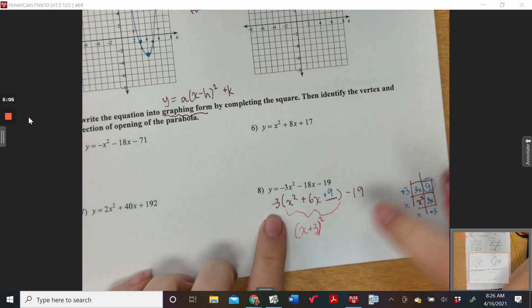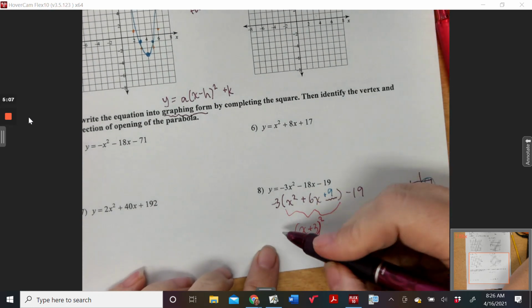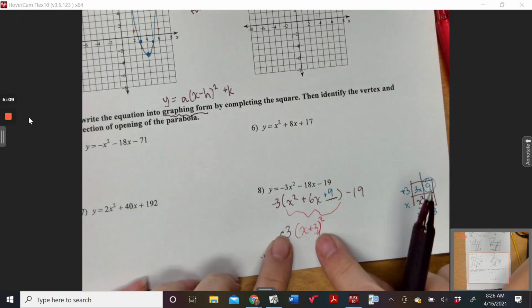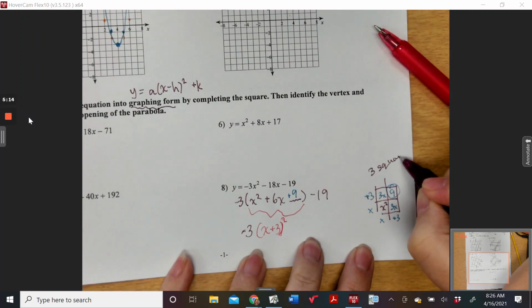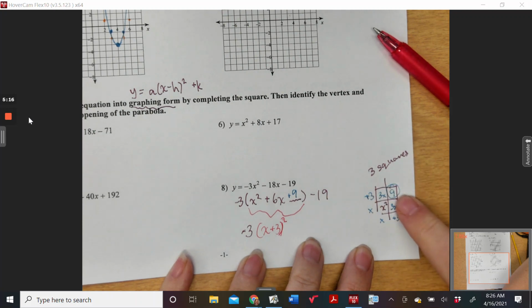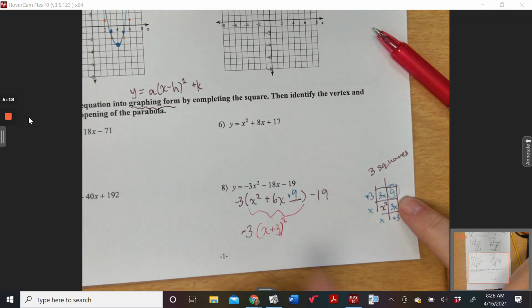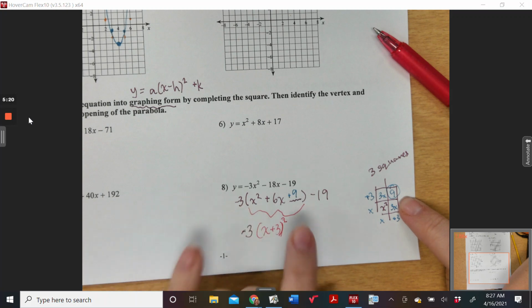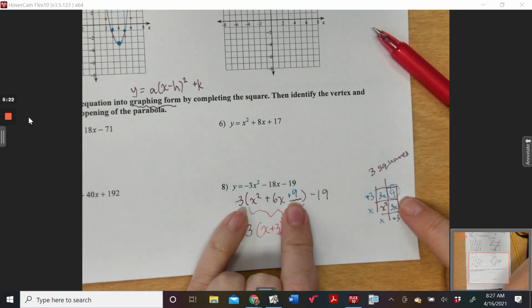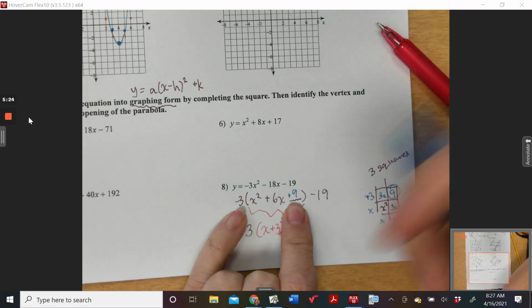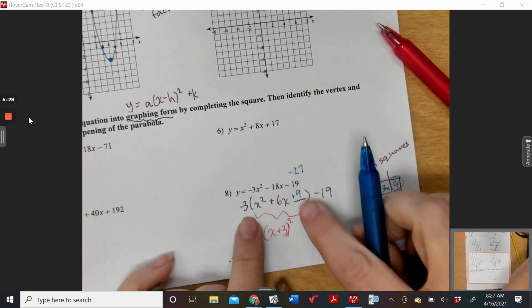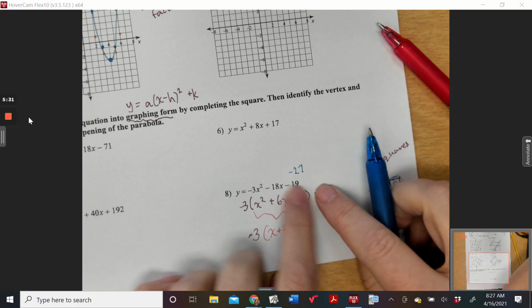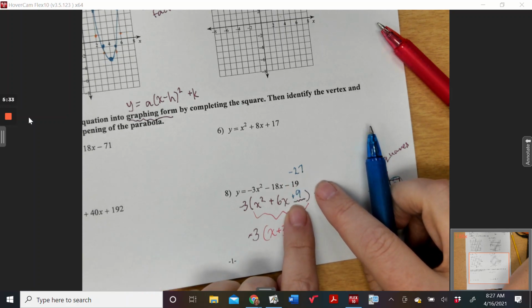Okay, the minus 3 sits there, but it's doing something else. This means I have 3 squares. So I just have 3 squares sitting over here. Not 1, 3, which means I have 9 3 times. This 9 is there 3 times. And since it's a negative 3, this 9 right here is really negative 27. 3 times 9, negative 3 times 9. So that's what I've really added is negative 27.